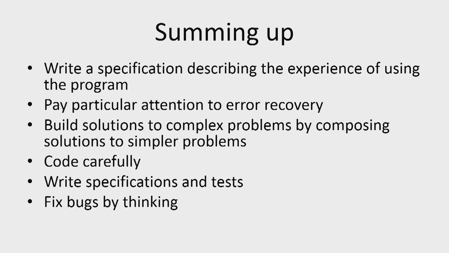You build solutions to complex problems by composing solutions to simpler problems. And if you get nothing else out of this course, even if you do not become a programmer, this is the most important problem-solving technique that we have in mathematics and computer science: take a big problem, break it down into a bunch of little problems, put all those little solutions together to make a solution to a big problem. Code carefully, think as you're coding, write specifications, write tests as you go, and if you find a bug, fix it by thinking, don't fix it by reflex. Odds are good you're going to introduce another bug if you just try to fix a bug very quickly.